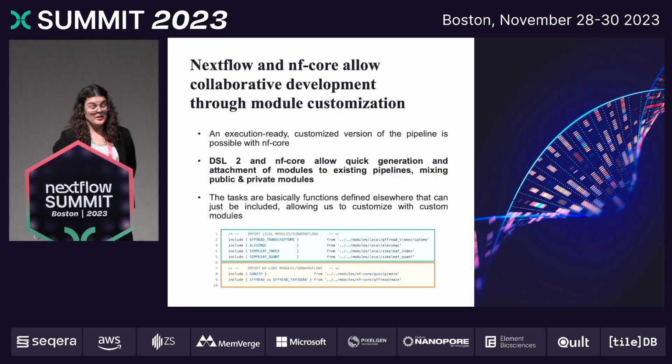So, this brings us to one of the main points of how was this actually possible. And here, it was the combination of having the guidelines and the requirements of having an NF Core pipeline, that you know how it's set up. Even if it's updated, you know that it adheres to a specific structure. And together with the modularization that was introduced in DSL2, we could do this combination of the NF Core pipeline together with custom adjustments.